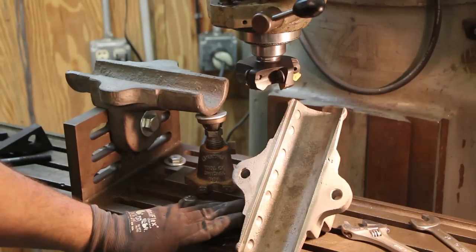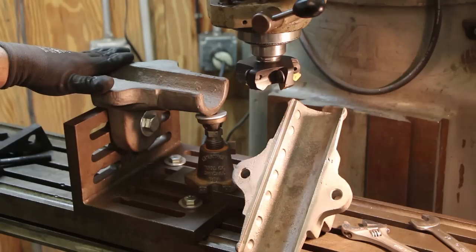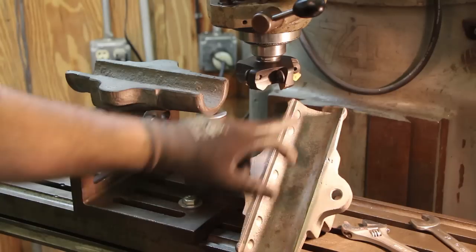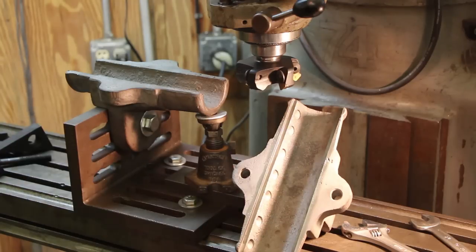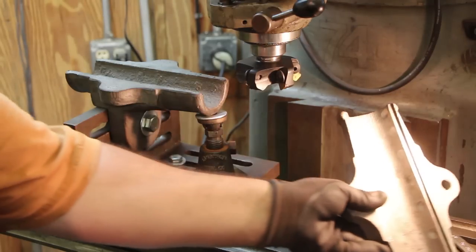So here's the good one that we have, and as you can see, what we need to do is get a good flat surface all the way across the top, and then we'll have to come back in here and mill out this little channel. That's where the top cap goes down on there, and this kind of registers that top cap to the bottom bearing block. So let's go ahead.